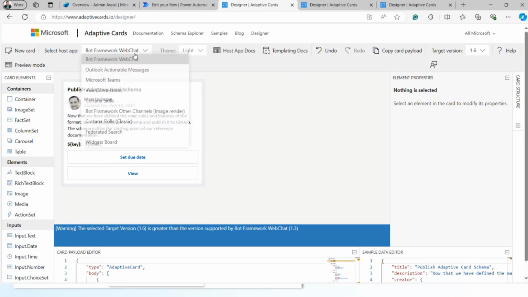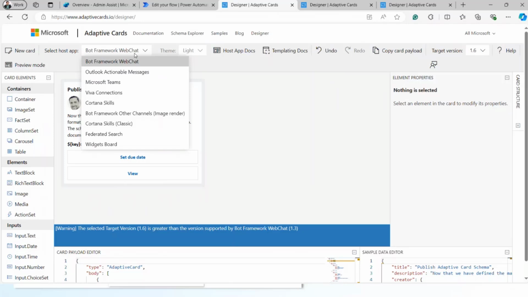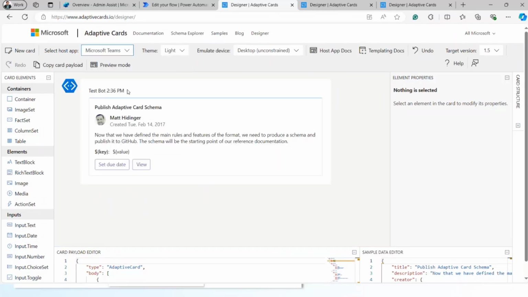Let's say it is Bot Framework Web Chat, which is our Copilot Studio default interface. Let's say we are building this Copilot and deploying it into Teams, this is how it looks. It adapts to how we see our messages, our cards, or any other media in Teams. It will be adapted to that interface, to that UI framework. One thing to point out here is the target version.